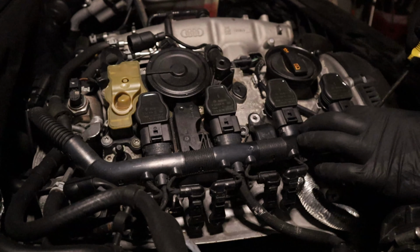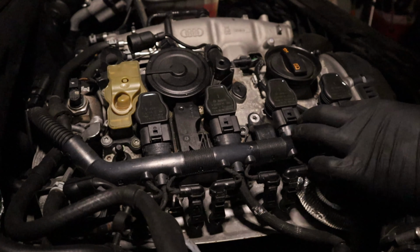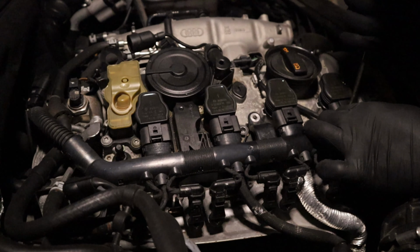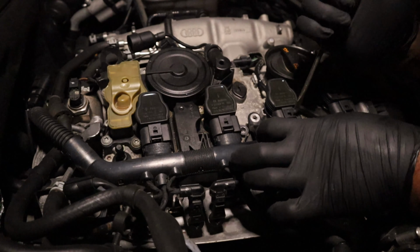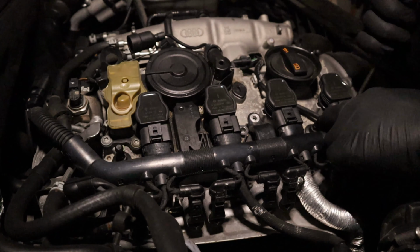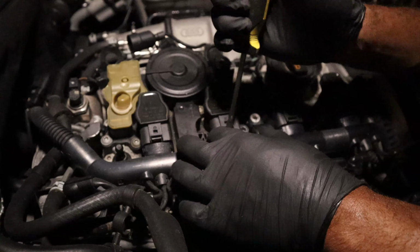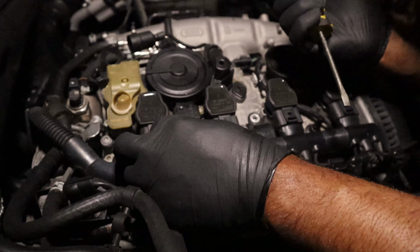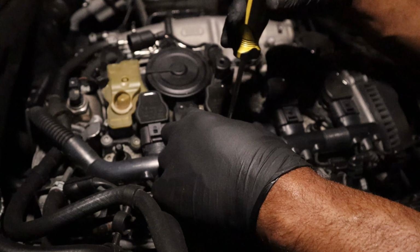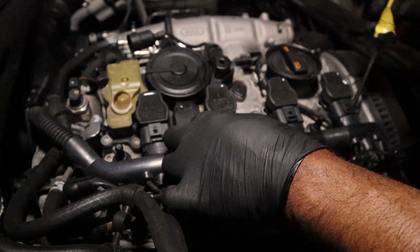Not sure, we'll see. Now you have to unclip these clips to the coils. I believe you have to push them in. Some of them are tight and some of them are loose. This probably means somebody prior to me broke one or two of them. That one's tight, that one's loose, this one's tight.